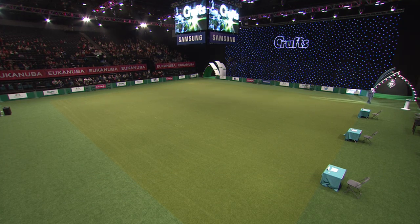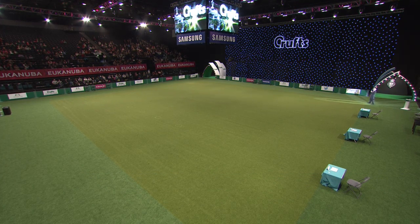Freestyle is a bit like ice dancing, really. There are lots of different moves you can use with your dog. In Heelwork to Music, it's a bit like ballroom dancing. You have to do so many of the moves. In fact, two-thirds of them have got to be related to heel work, with the dog moving in close proximity.